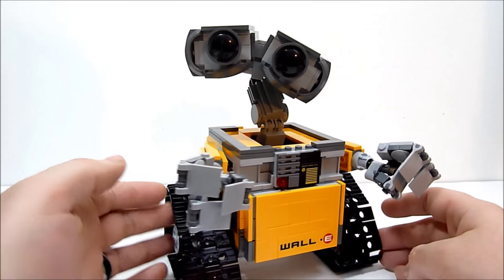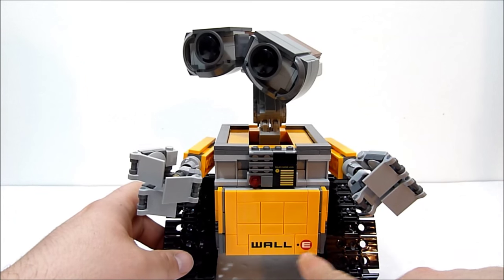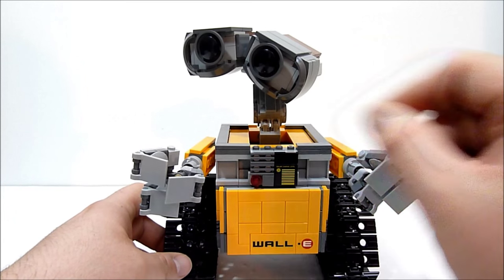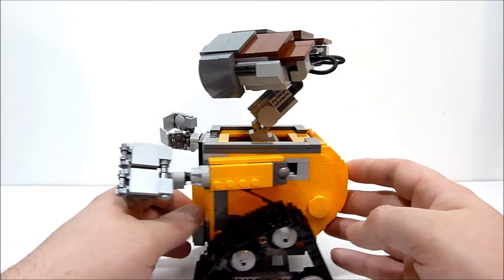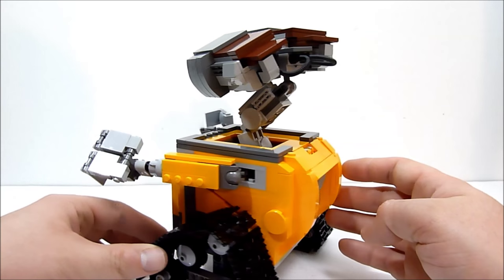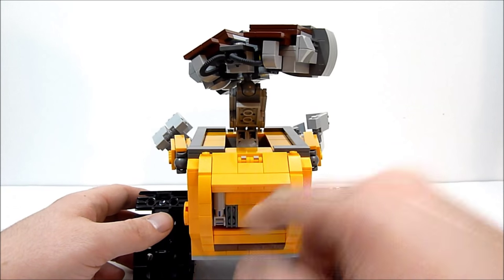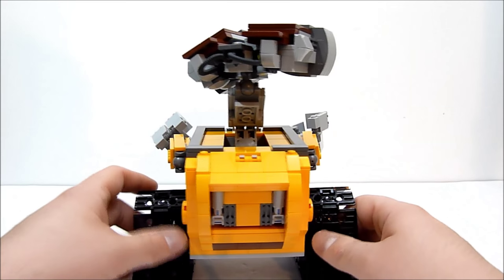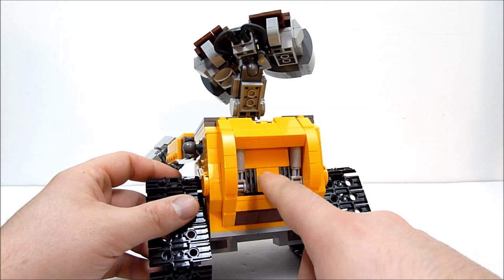So turning this guy around, you can see some very beautiful details on here. We've got some printed pieces, the Wally, the solar charge level here, all printed. You can turn them right around and see some nice detail here. You've got the pistons in the back, along the back of his body here. I believe this is part of his compactor set.